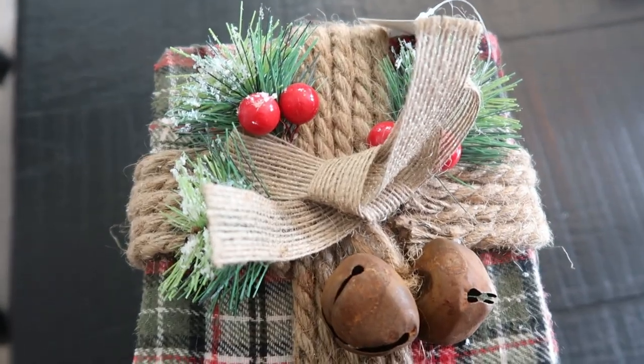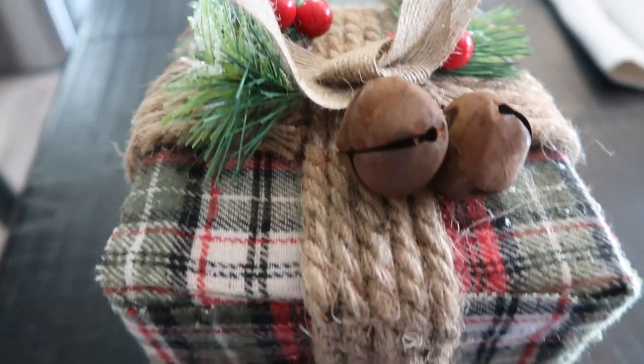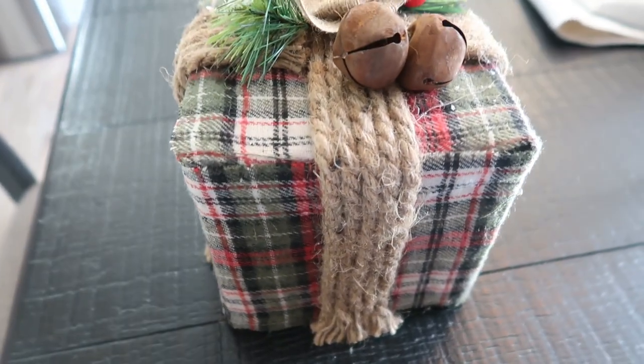I almost forgot two more things that I picked up — I have so much Christmas stuff surrounding me. I picked these up at Hobby Lobby and I just loved them. They go with the whole rustic decor and I'm going to incorporate these onto my table in my formal living room. I picked up the large present and the small present. Aren't they so cute? I just think that side by side these are absolutely adorable. This one was $11.99 half off, and this one was $9.99 half off.